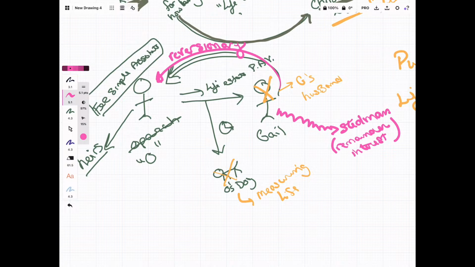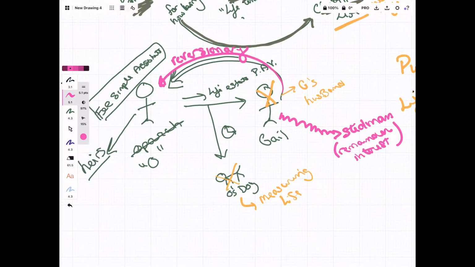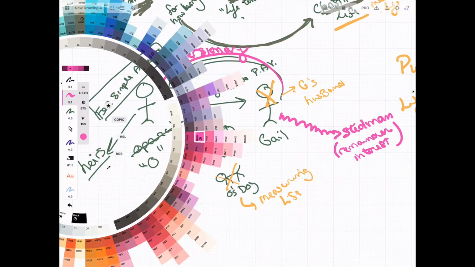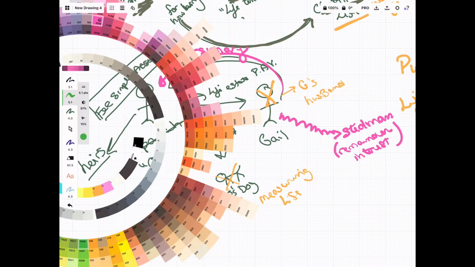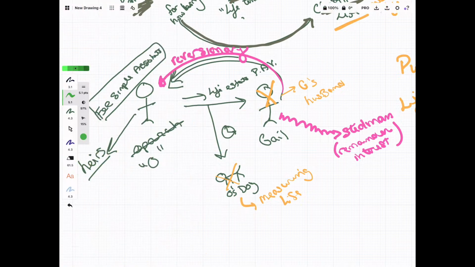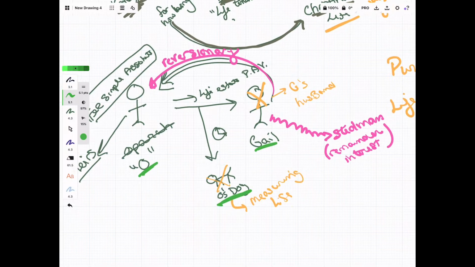So when would it go to their heirs? Great question, Aaliyah. Well, in this case, I'm running out of colors, guys, but I think it helps. So let's say Oprah gives it to Gail as long as the dog is alive. If Gail dies, it's going to go to Gail's heirs. So it's inheritable by Gail's heirs only as long as the dog is alive.